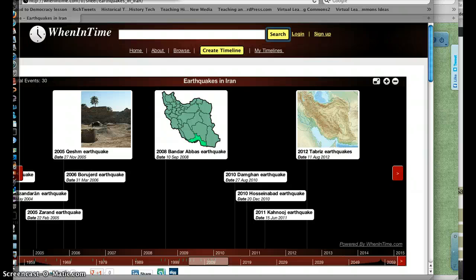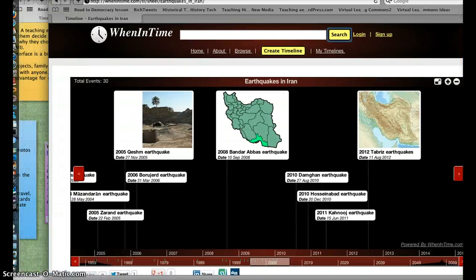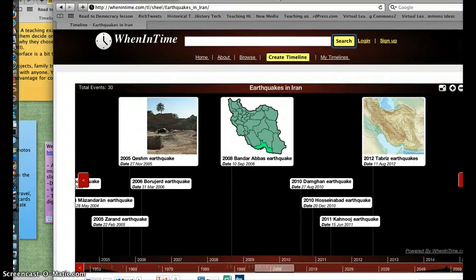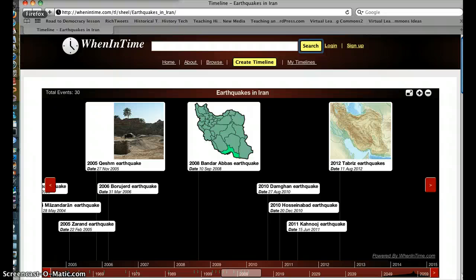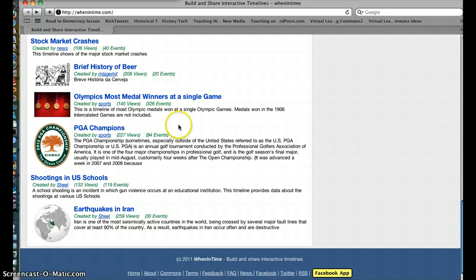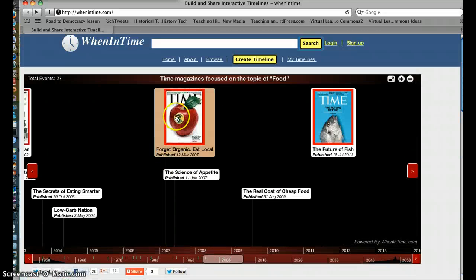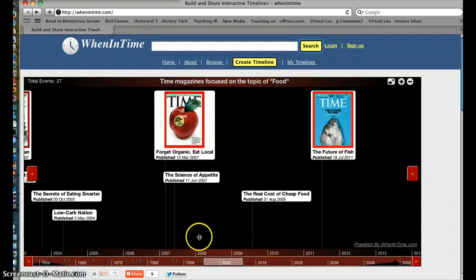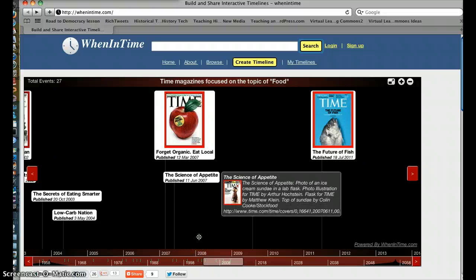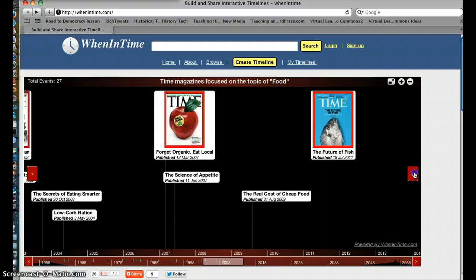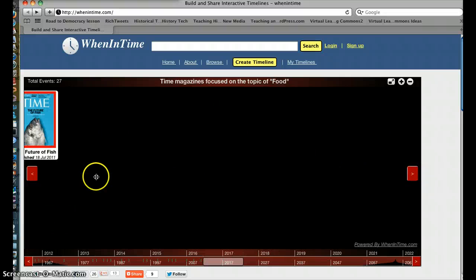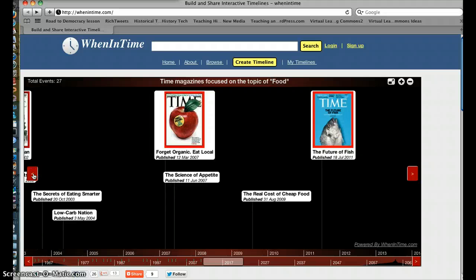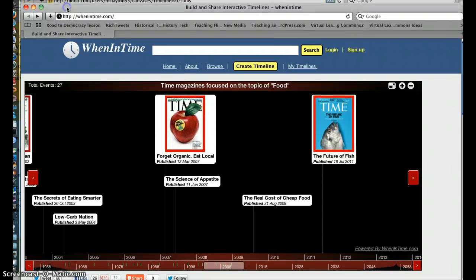And again, we were coming up with some ideas for students, and a lot of our ideas can apply to many of the tools. We were thinking for young or older students, if there was a current event going on, even if it's live, you can link to Twitter feeds or Facebook and timeline how an event is changing over social media and take a look at how events were influenced by social media. So When in Time, because it's free and easier for students of all ages, we gave it a thumbs up.